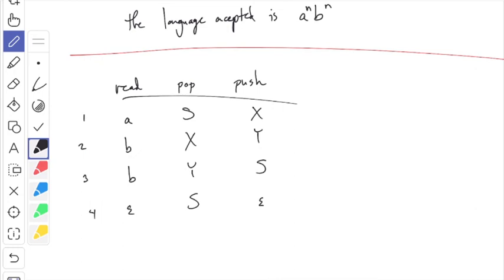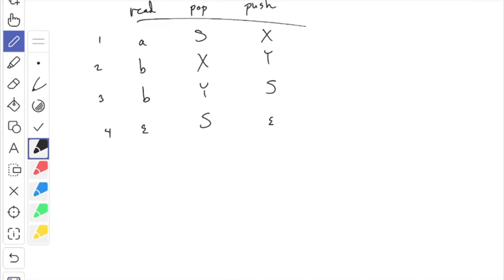Maybe we'll just try a few example strings. So let's try ABB. So I'm going to write it this way, using IDs, ABBS. Now you are going to have some choices in each step. There's typically more than one option that you could possibly do. Anybody want to suggest which rule should I use here? You can show me the fingers if you want. Yes, the nice one finger, not the mean one.